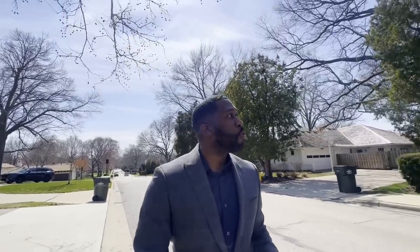But you'll see a lot of different style houses in the area. You'll see some new construction coming up directly behind me right here. It's a beautiful day outside, so I figured I'd walk through the neighborhood a little bit. Hopefully you guys can hear me through the construction noise.